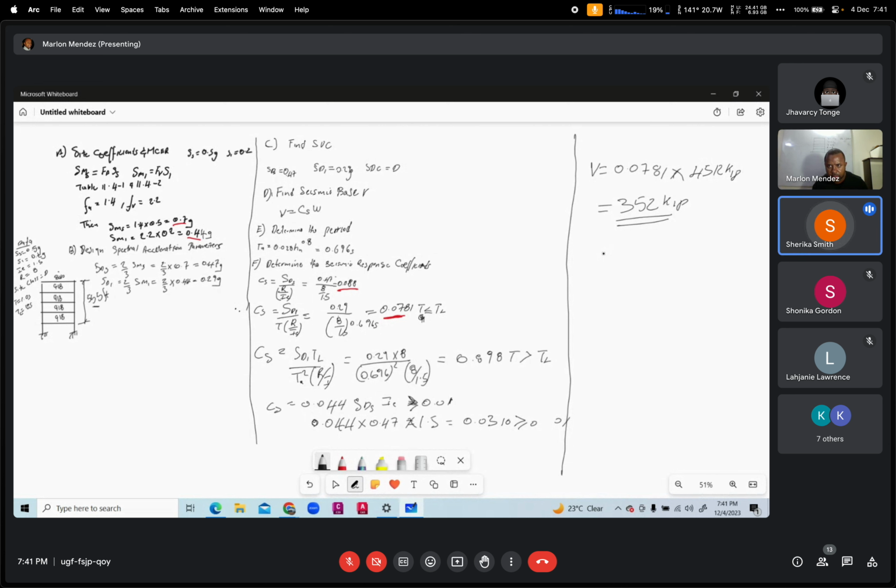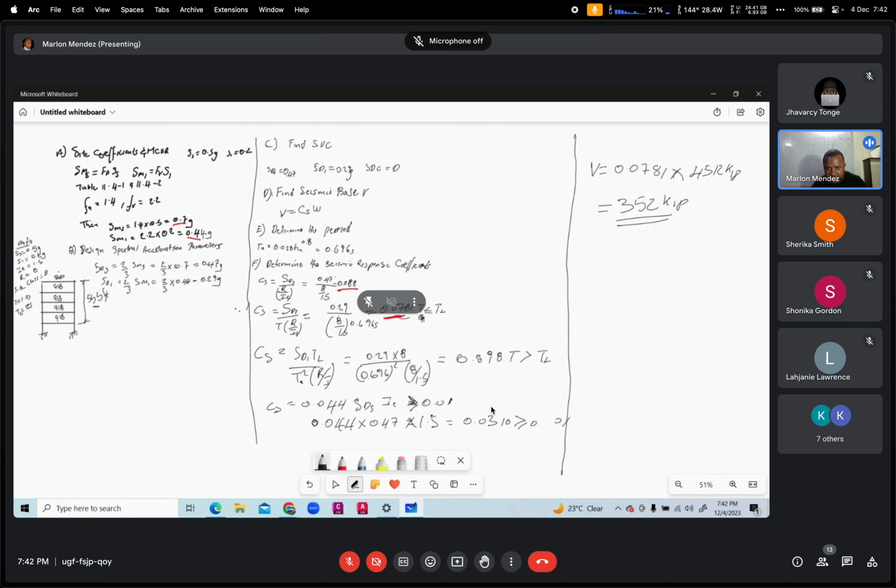Sir, just one clarification. I think you said that we would have used the smallest of the ones that we use. If we had used the one where we got 0.0310, would it be fine? No, sorry, I said the smaller of this and this. This is a check to say it must not be less than this. Is this here less than this? No. So therefore we use this.